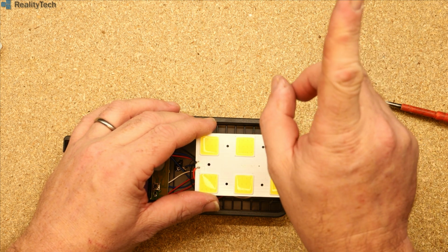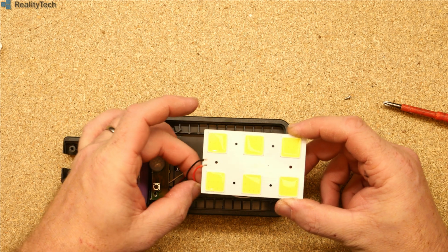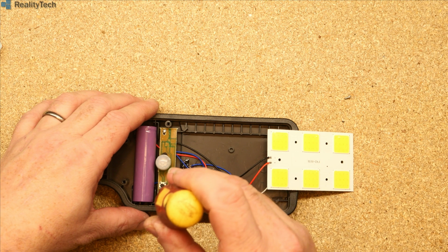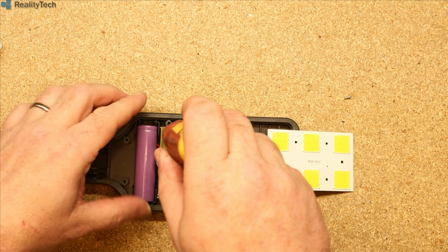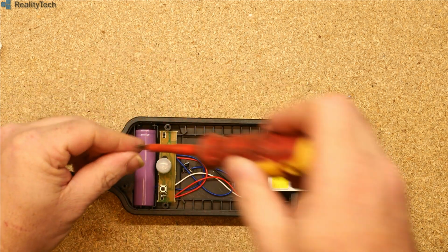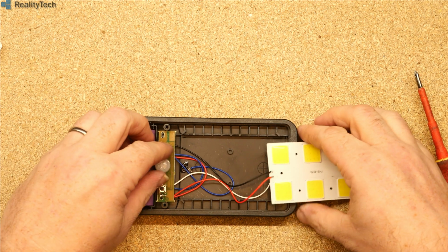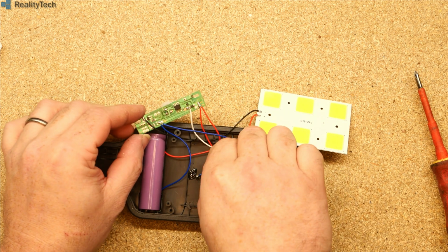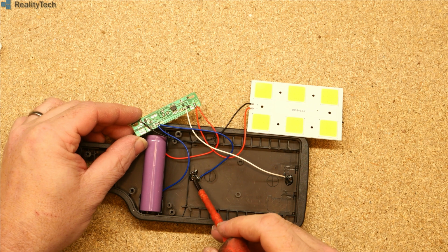I think I can probably cut a card up there for you. The build quality on this is a bit pants, to say the least. That wire's about to break off, and this board is going to have a blob on it, I suspect. The good news is there's a lot of room in here, which means we could make this do things it wasn't intended to quite easily. No, we don't have a blob, we actually have a chip, and we've got another really bad solder joint down here.